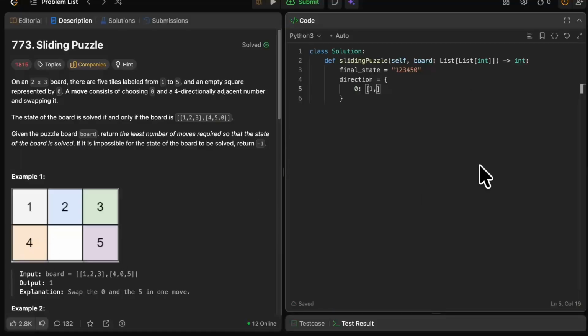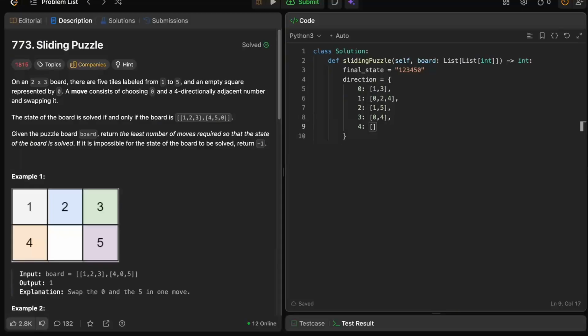So this is index 3, right? Index 3. Same thing with 1. We just manually set up. So in 1 you go left, right. So 0, 2, and 4. 2 is gonna be 1 and 5, right? 1 go to the left, 5 is go to the bottom. 3 is go to 0, go up, and 4 go to the right, heading there.